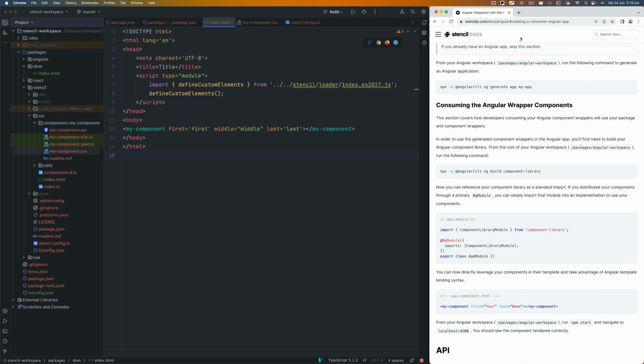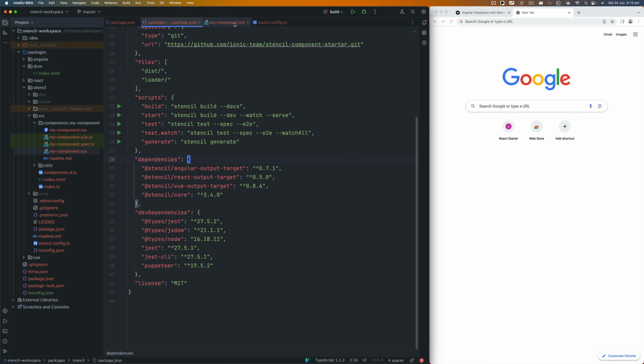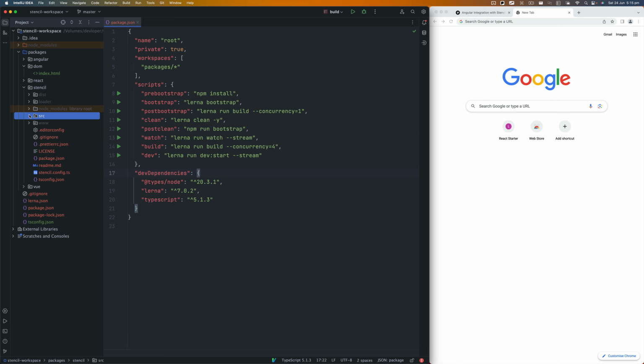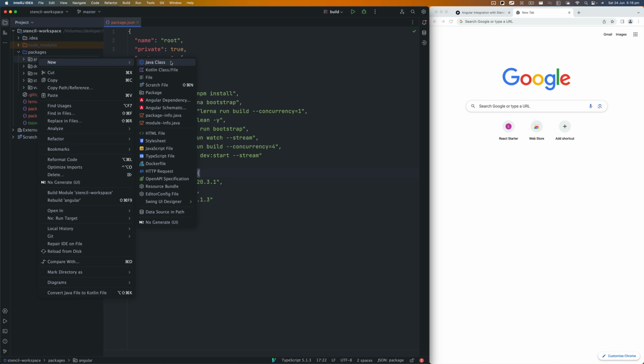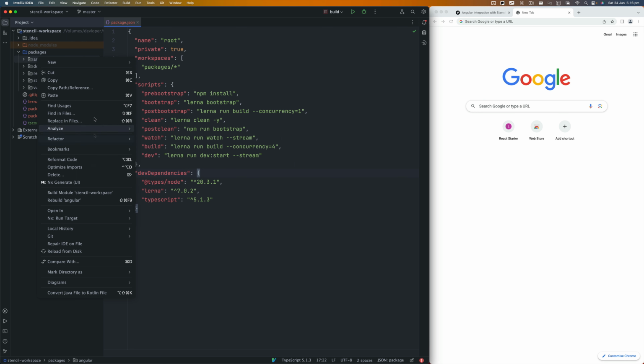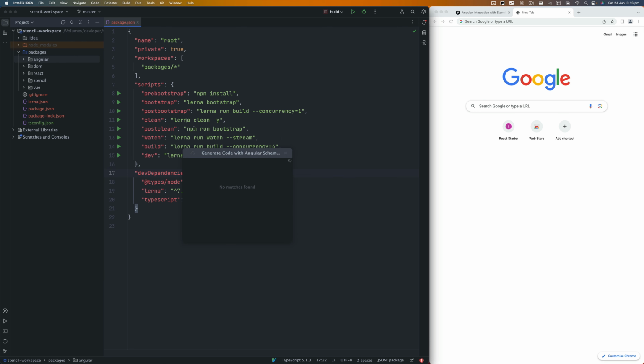I'm going to close this, and then we'll do Angular. Within the Angular workspace, I'm going to open a terminal, or actually I can generate an application. It's not going to allow me because it's an Angular workspace.